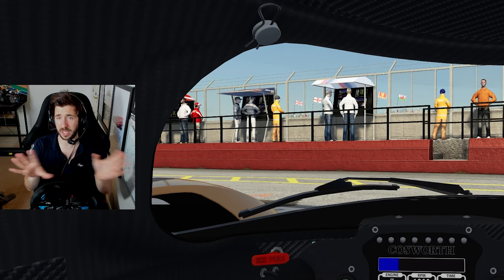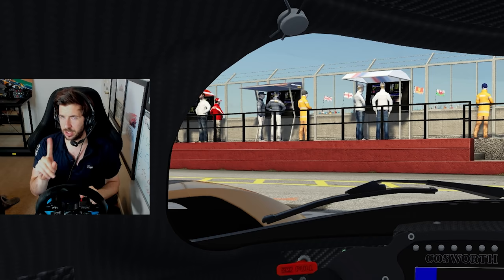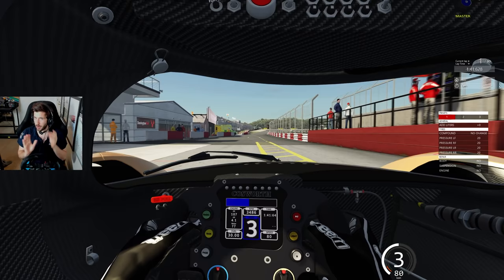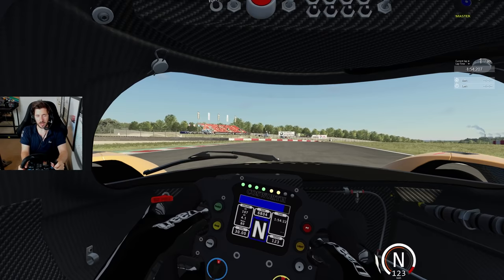Now I'm on the normal R1 Evo setup, so about 350 horsepower. No F1 engine just yet, and I'm going to see what sort of time I can do, to have that as our baseline before we chuck in the silly engine. Make our way out of the pits then, and I've turned the force feedback down a little bit, which is less than it would be in the Praga in real life. The Praga in real life is really heavy to drive, super heavy in fact. When I'm doing my training on the other rig, I train on 100% force feedback pretty much on AMS, so you really do have to send it round on your arms. But let's get the car warmed up and we'll come back when we start our flying lap, see what sort of time we can do.